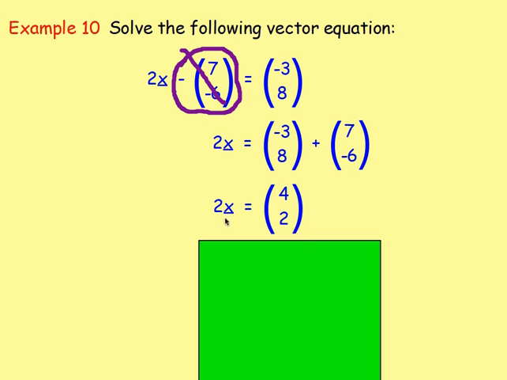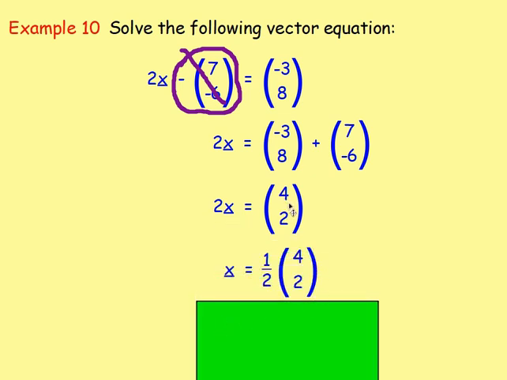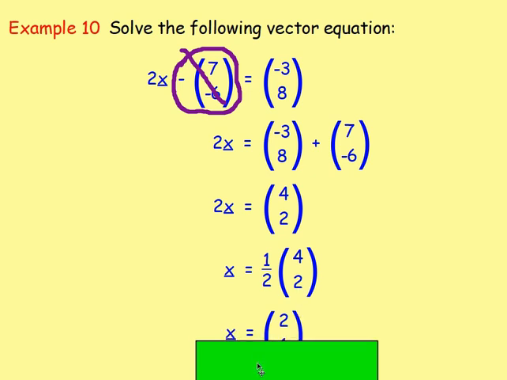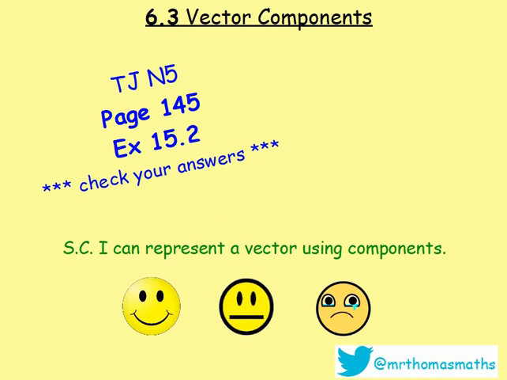Well, that's 2 times vector x. Again, you just want to get vector x on its own. So how do you get rid of that? Good, you would divide both sides by 2. So vector x would be, and if you're dividing it by 2, you're halving it. So it's half of the 4, 2. And to work that out, just half each of these numbers. So if you half the 4, you end up with 2. Good. And if you half the 2, you get 1. Brilliant. Which means vector x just on its own will have these components 2, 1. And once again, that's the horizontal component, and that is the vertical component.